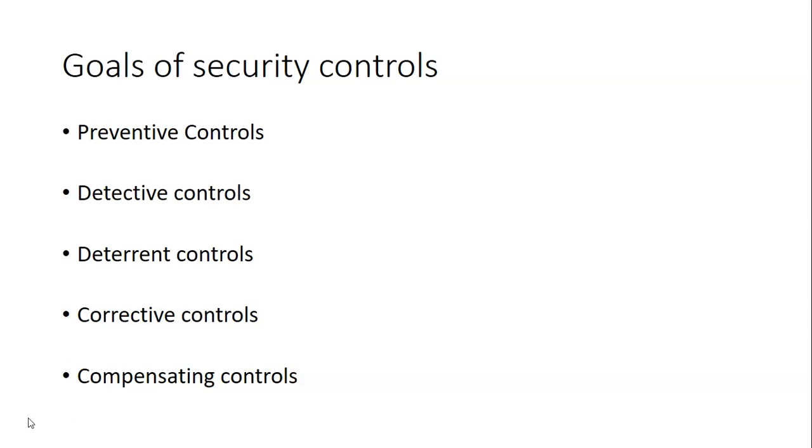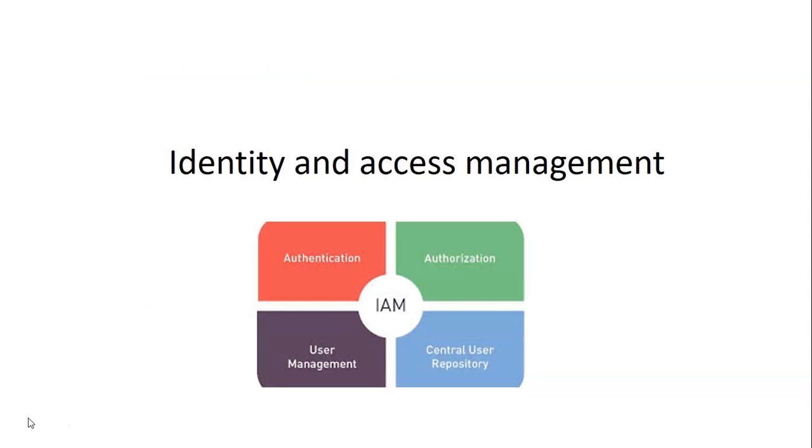So let's go now to identity and access management. In cybersecurity, users have an identity. On a network level, you always have an IP address. An IP address is a unique number that identifies a resource on the network. A resource can be a workstation, which is your laptop or desktop. It can also be a server, or a network device, but we're more particular about workstations and servers.